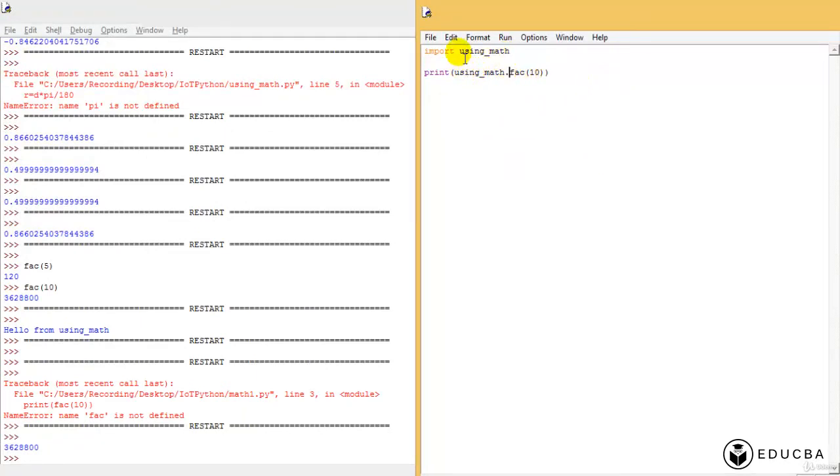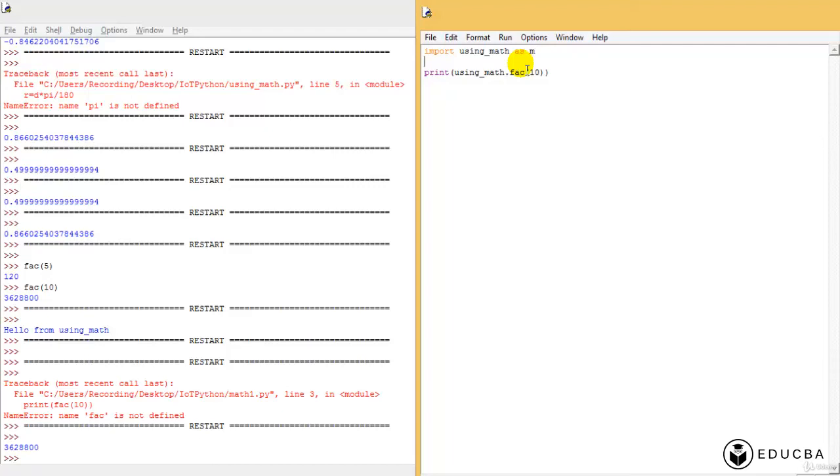Now many times your package is so big and you want to use that particular package name .fac a number of times. It's not that easy to keep using things like this. So what you do is, instead of saying import using_math just like that, you can also say as a particular value, let's say a small m.